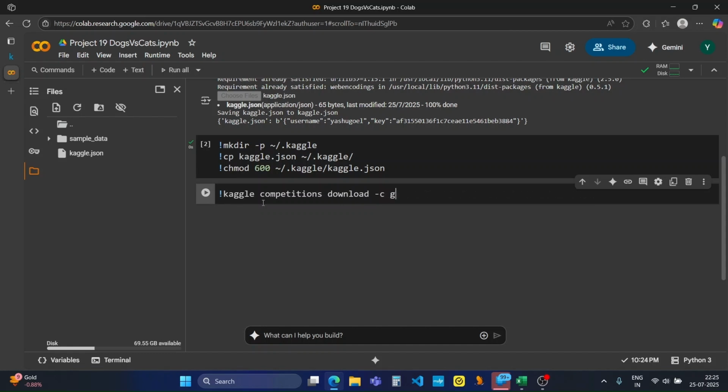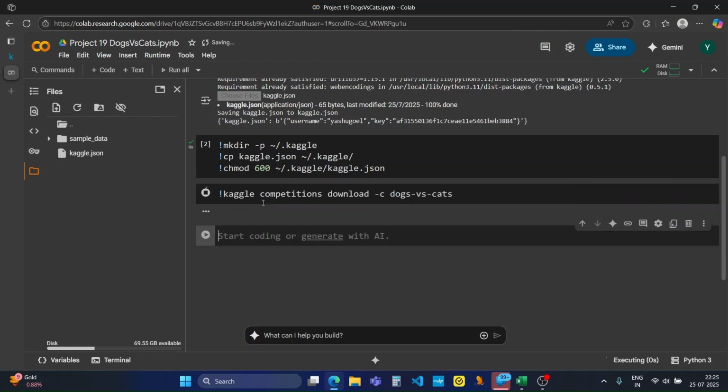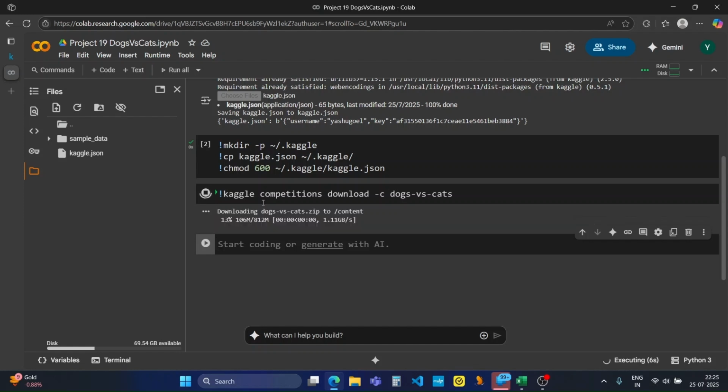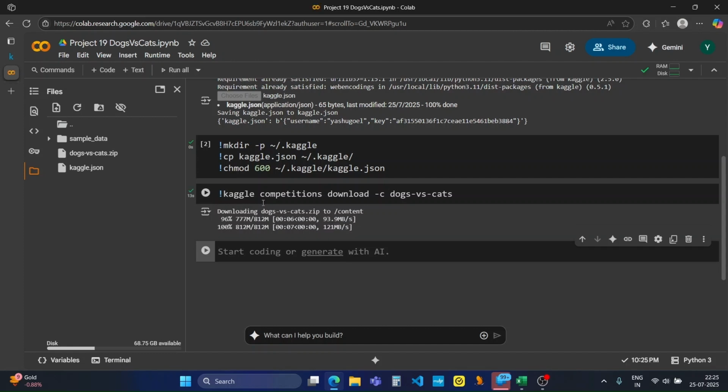We have dogs versus cats. Wait, it will download the zip file. So we have the zip file here. What we need to do is unzip it. Let's unzip it.